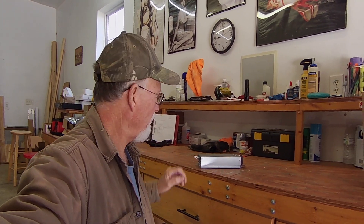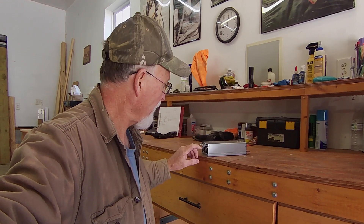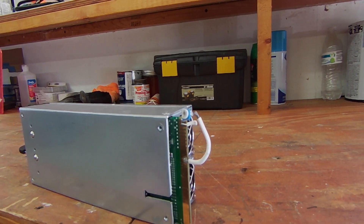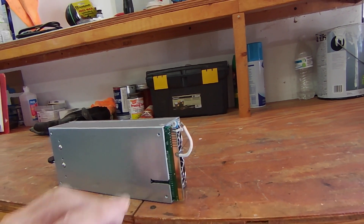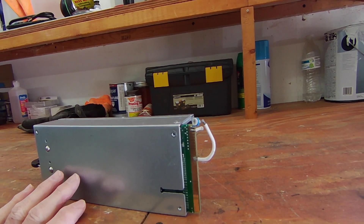What I have here is a repurposed Hewlett-Packard power supply. I've already disassembled it and disabled the over-voltage protection circuit, which wouldn't let me get past about 12.5 volts — I needed to get up to at least 14 volts to charge my lithium battery. I'm going to build an enclosure for this, add an on/off toggle switch to replace the shunt tab that turns the unit on, and replace the small variable resistor with a much larger one I can put a knob on to adjust the output voltage.